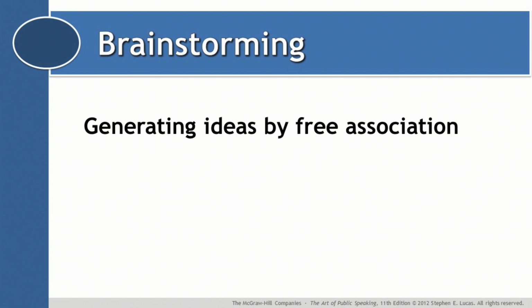With any sort of project, speech, or presentation, you have to begin by generating your topic. And we do this just through brainstorming. There's a litany of ways to go about this. Most of you have experienced brainstorming before, but brainstorming is simply generating an idea by free association, whether that's making lists, answering questions, thinking, whatever that happens to be.